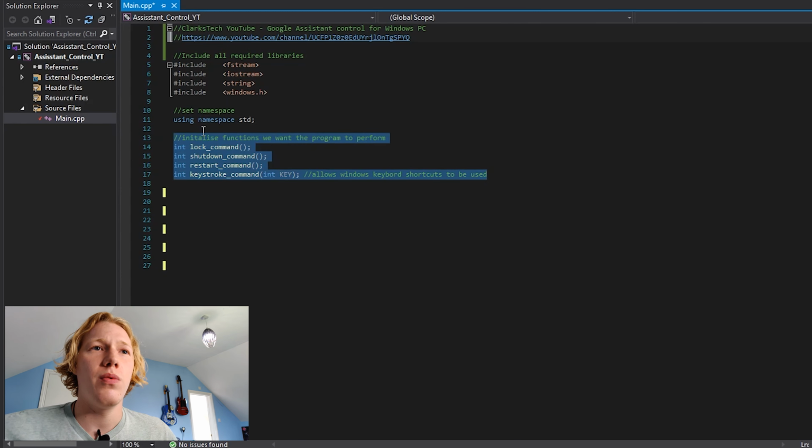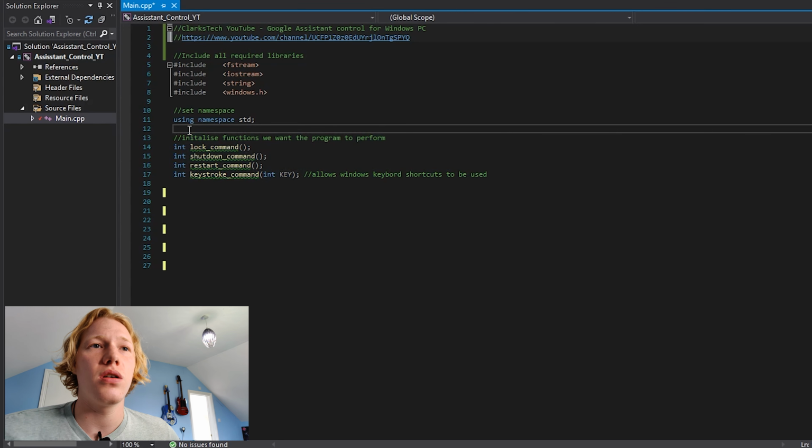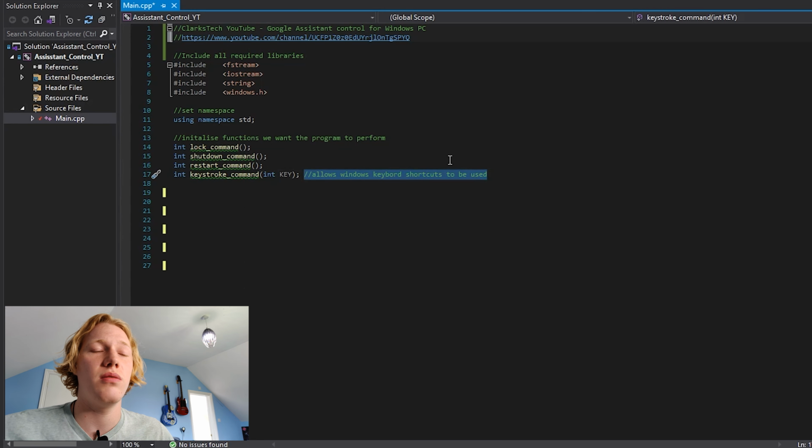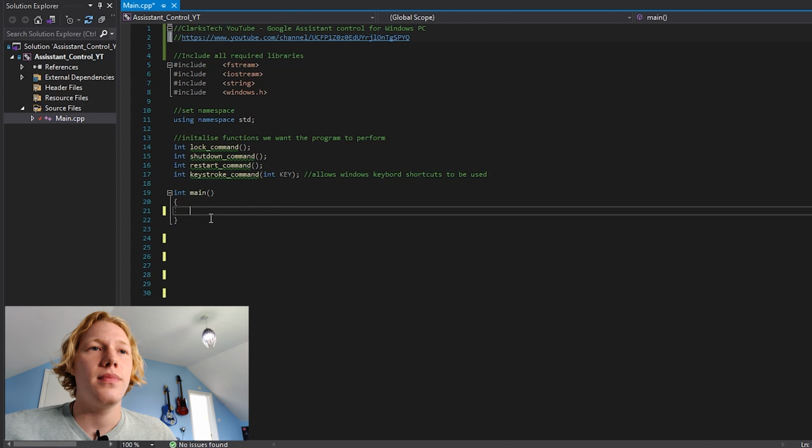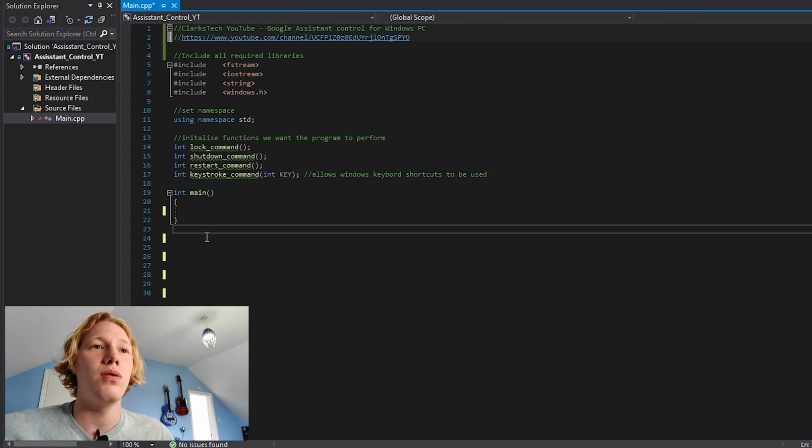So we might want to be able to lock the computer, shut down the computer, restart the computer, or this bottom function allows us to simulate any keyboard press. That could be a media button, for example. We need a main. This is where the main bulk of the program is going to live, but we'll come back to that and go through each function first.